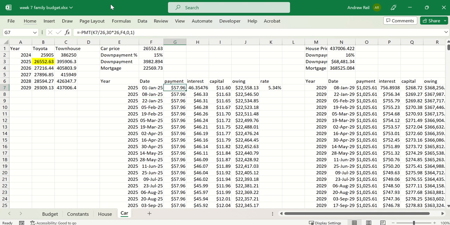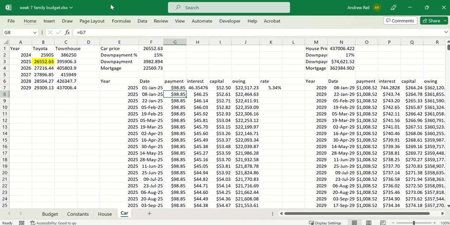Now for the payment. In cell G7, I'm going to F2 that, and I'm going to go first to the rate. The rate is not divided by 26, it's divided by, I'm going to backspace 26, 52, because the annual rate, 52 weeks in a year, so it's divided by 52. Then, for the number of periods, I'm going to delete the 30 and times 26. It's 5 years multiplied by 52 weeks in the year. And the rest is correct. The rest is the same, so enter. The next formula below that is correct. I'm just referring to the one above it.